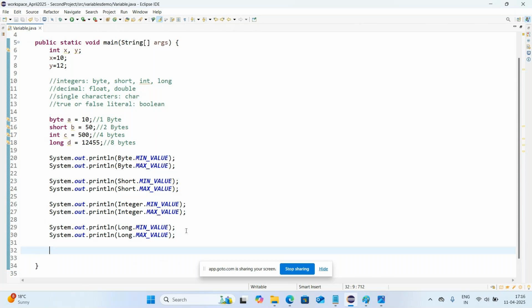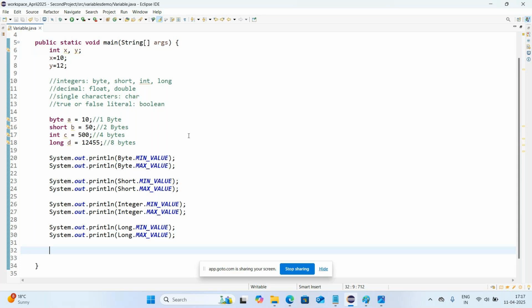So do we have something for strings also? Yes, yes, I'll come there also, but it is a little different in Java. String is different, I'll tell you. String is a class in Java, so I'll show you that also. That's how we have to understand. I'll show you why it is different.